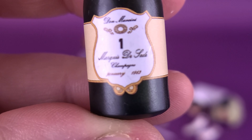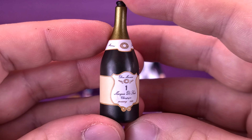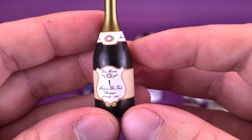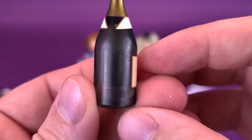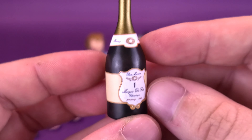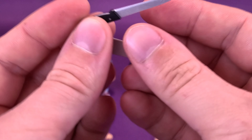It also comes with a bottle of champagne. I'm not sure how expensive this champagne would be, but judging by the year — 1963 — I don't really know if that's a good year for champagne. The thing missing from the top is the cork; they've already uncorked it. That's a really nicely printed bottle — it looks like it's been printed right onto the plastic rather than being a sticker. A nice little accompanying accessory included with the set.